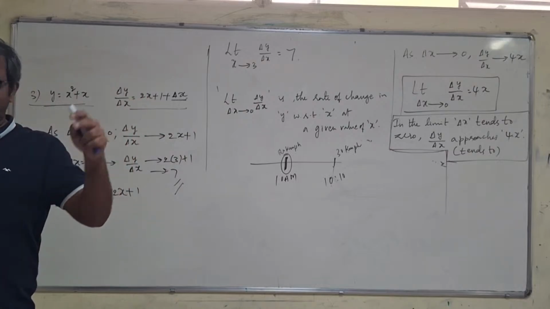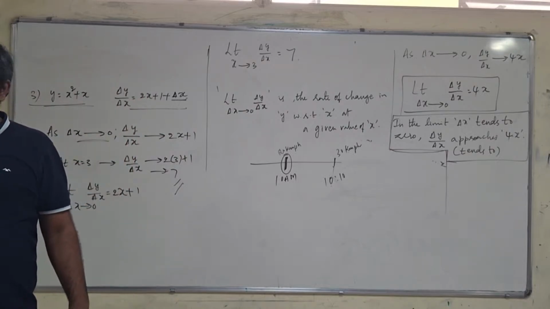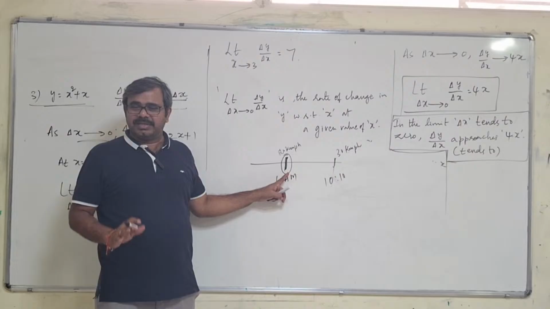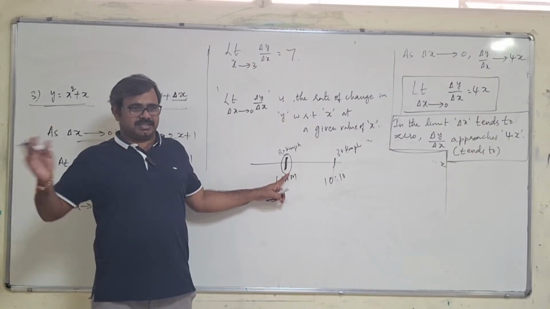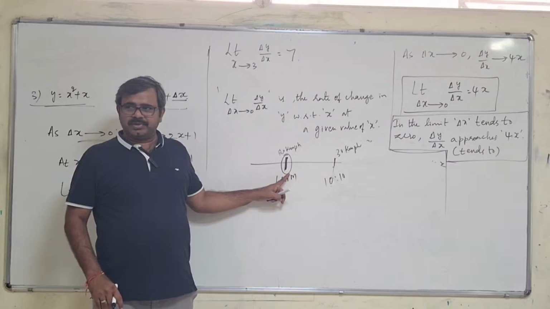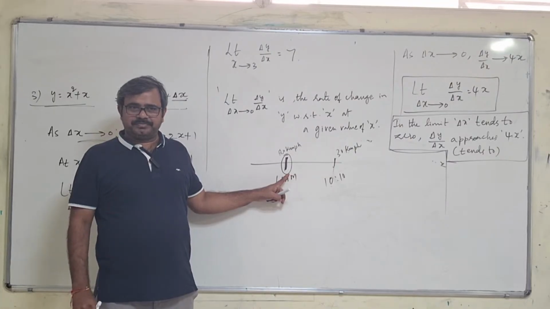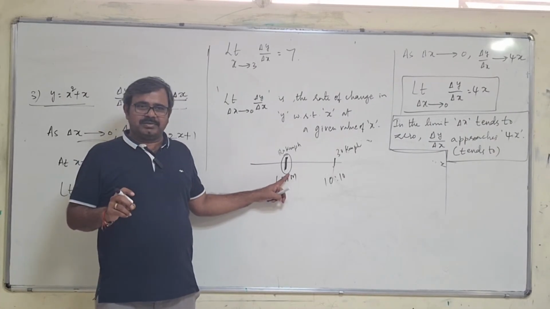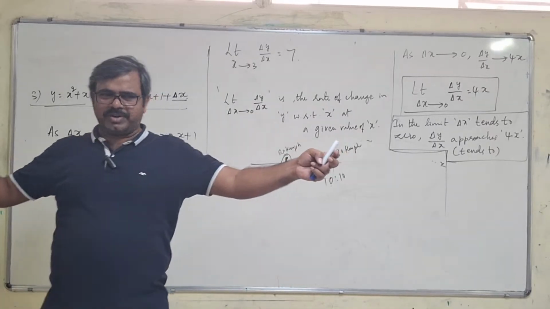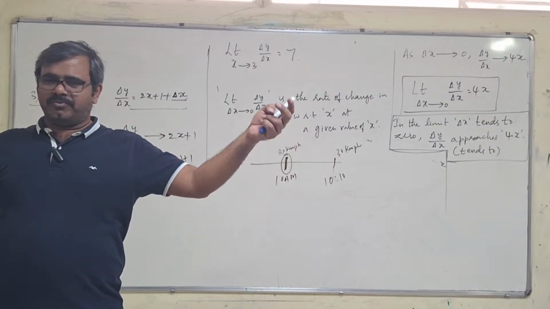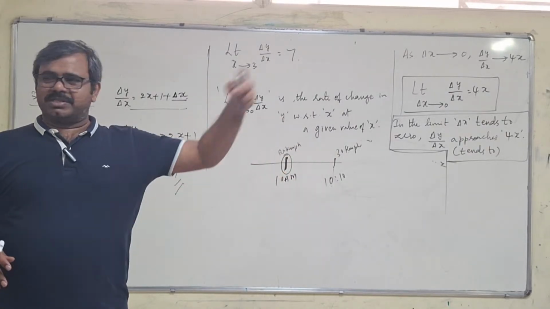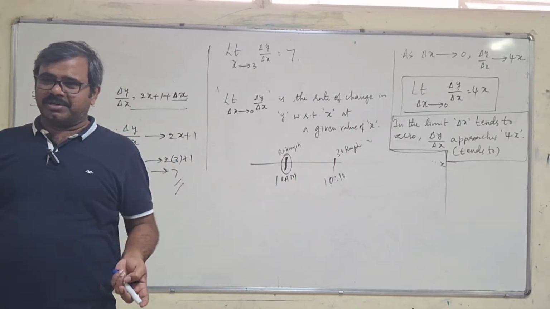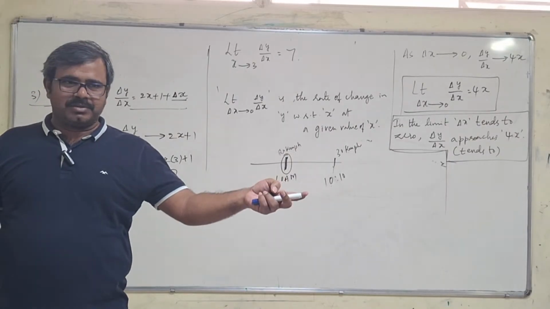Total distance covered by total time. But what the speedometer shows at a particular instant is not an average speed. It is speed at that particular instant. We call it instantaneous speed. Okay, how do we find speed at a particular instant? In a given time interval, we know how to find speed. Suppose a 1 hour time interval is given, we would see how much distance that fellow has traveled. We will write distance by time. We will get average speed. That is in a given time interval. Are you following me?